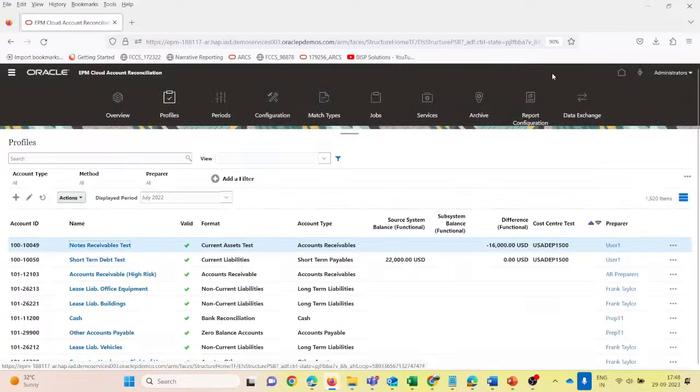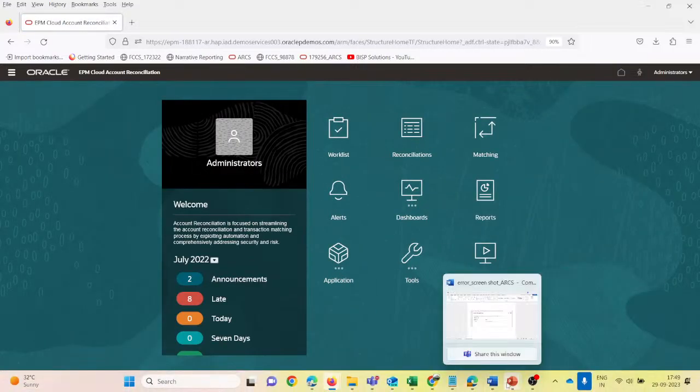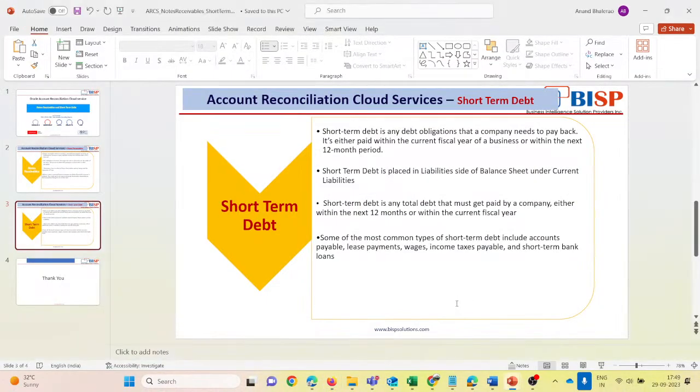So to get more detail, we can use this attribute like this. So this is how the scenario for the short-term debts works in an ARCS application.